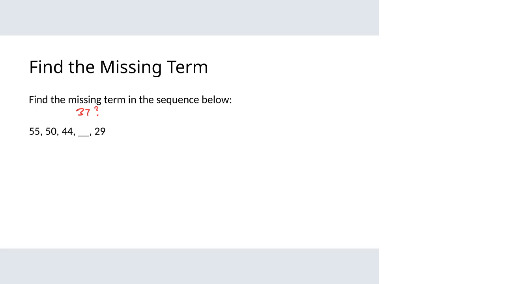What happened here is we ran into a 100% legitimate sequence, but we tested to see if it was arithmetic, and it was not. We tested to see if it was geometric, and it was not. This is neither. And you might run across a couple that are neither. One thing I'll tell you is we're not going to write a formula for a sequence that's neither. We're going to write formulas for arithmetic and geometric. We're not going to write formulas for neither.